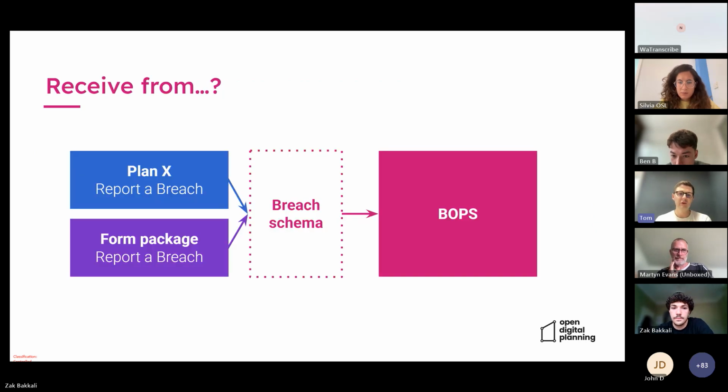One of the things is that we've got this structure for our data. So we are looking forward to receiving reported breach complaints from PlanX. But in theory, any form package that can provide us with that structured data could be used to input enforcement complaints. We know that councils, for various reasons, sometimes good, sometimes bad, have ended up with multiple ways for enforcement reports to be made. And sometimes it can be politically sensitive to remove one of those routes because it's seen as removing someone's ability to make a report.